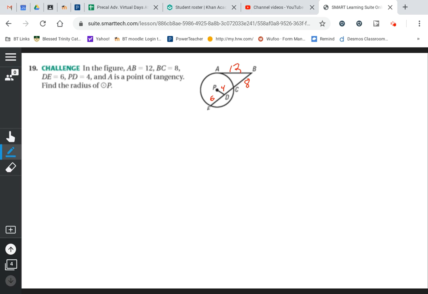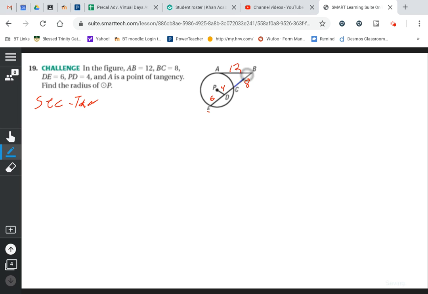All right. Well, since AB is tangent to it, if we look at AB all the way to E, that is a tangent and a secant. And we can find things with that. We know the relationship between them. So let's start with the secant-tangent relationship, in terms of distances. Let's start with the secant here.